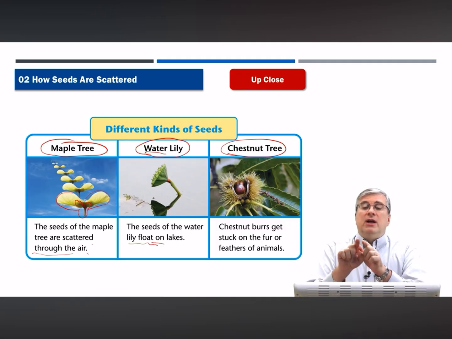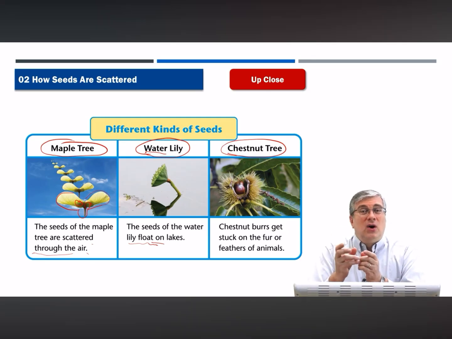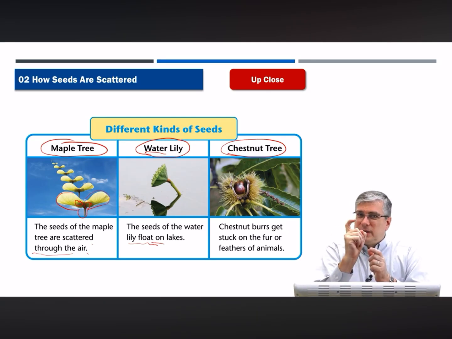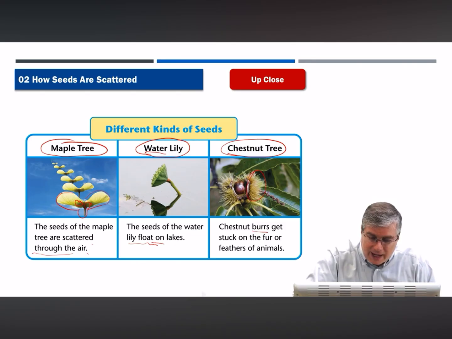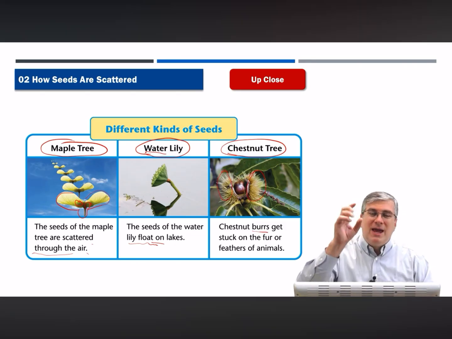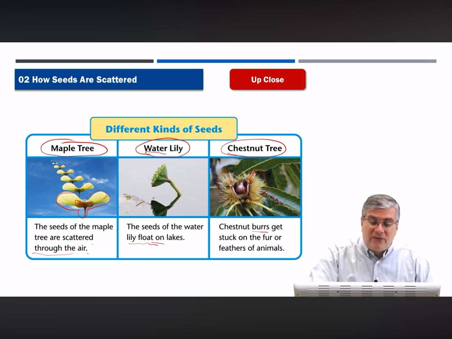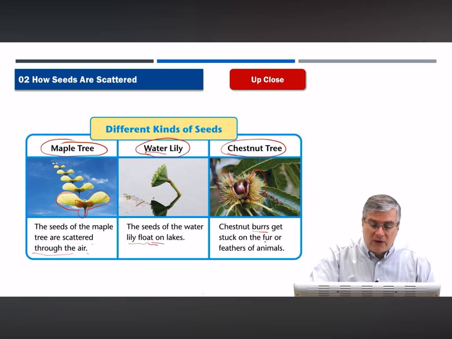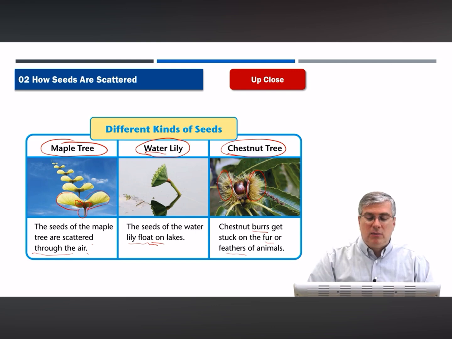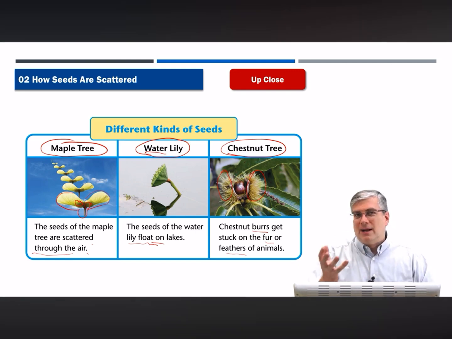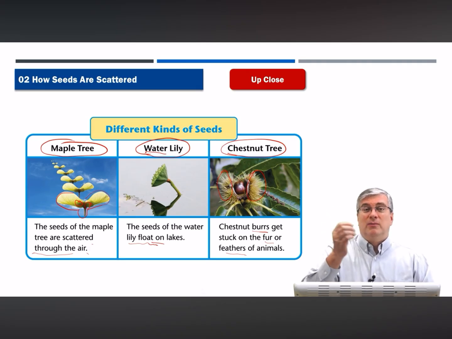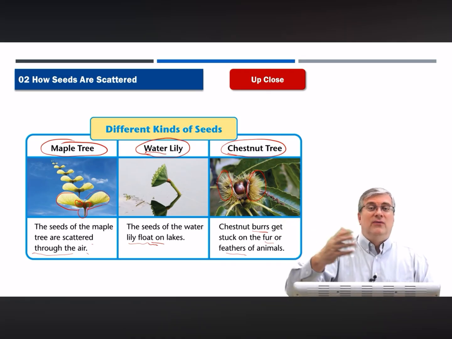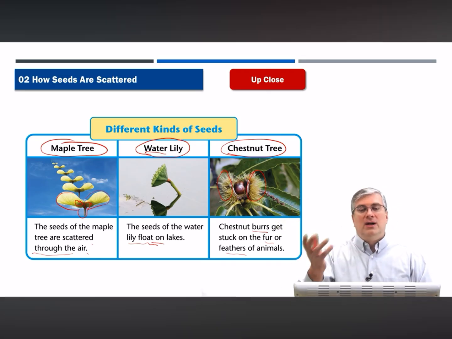On the tree, they have another skin around them that looks like fur, and that's actually little burrs. It's the little hooks. And chestnut burrs, right? You can see them here. It looks like the hair here, but these have the little hooks on them, and they'll stick onto the fur or feathers of animals. So fur of normal animals, of mammals, or they get stuck on the feathers of birds. And especially if you get stuck on the feather of a bird, you can travel very far, right? Because birds will fly long distances and then they fall off in another area.